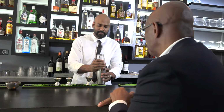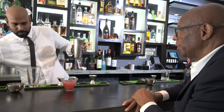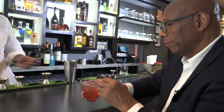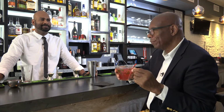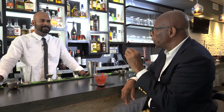That gives it energy. And then the final result. Then you put ginger beer on top. I thought ginger beer was from the tropics, you know, the Caribbean. I didn't realize it was Indian. Or is it something that you... This is something I came up with. Try. So the ginger beer, wow. Nice. Thank you. Really nice. I love the color too. This is actually my favorite color. It's sweet, but not too sweet. Right. Has a little bite from the ginger beer.